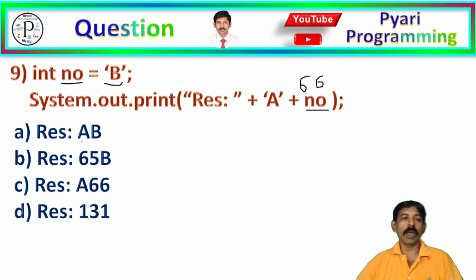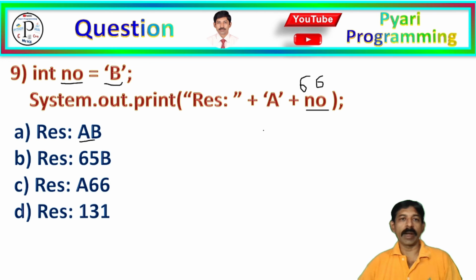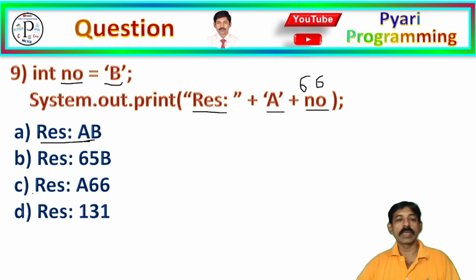Here we have an option called RESAB. Last time the whole expression was executed first. After that it is converted into character. Now what happens? The string is available first, then we have A. Is it going to be converted into its ASCII value or is it going to be concatenated? That is the basic question. Yes, it is not going to be converted to its ASCII value, because a string is added with a character, so that is going to be concatenated. That means RESA. Yes, we got RESA here also. As we know, this is not going to convert it into its ASCII value, so this is not going to be my answer.